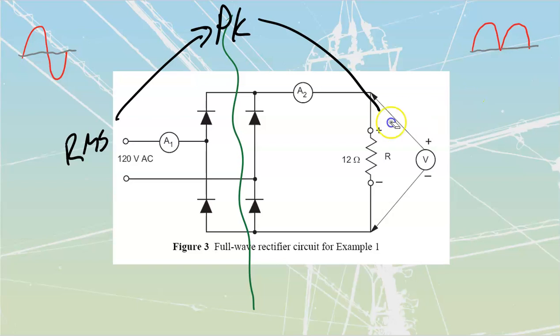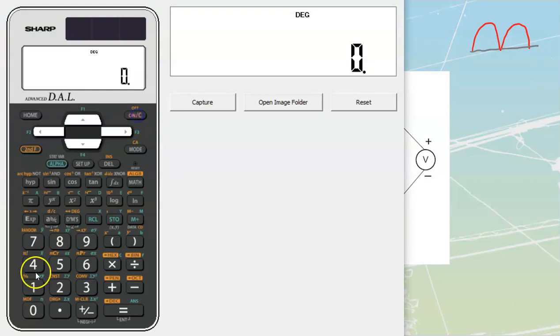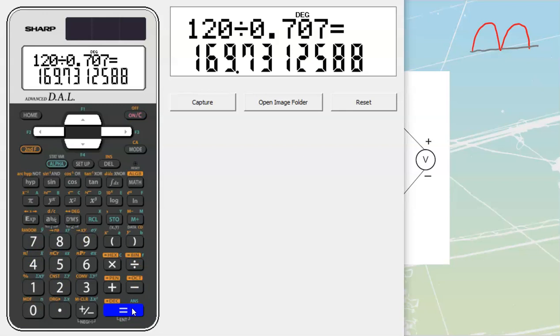All right, let's start with our RMS value. We'll take it up to a peak over here, and then we're going to take it back down to an RMS value. We know that if I take my E RMS divided by 0.707, it's going to get me to a peak value. So take 120 divided by 0.707, and we're going to kick up to our peak. So 120 divided by 0.707 gets me to a value of 169.73. We usually call this thing 170 volts.